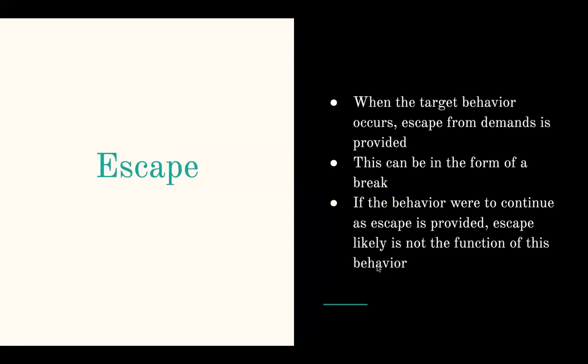And next would be escape. When the target behavior occurs, escape from demands is provided. This can be in the form of a break. So let's say we're engaging with the client, the behavior occurs, and we say, okay, break time. If the behavior were to continue as escape is provided, we can presume escape is likely not the function of this behavior, right? If we did provide that break and the behavior ceases, possibly it is the function, right? Because as soon as they are given that break, the behavior was no longer occurring. But if the behavior were to continue occurring, then possibly escape is not the function in this situation, right?